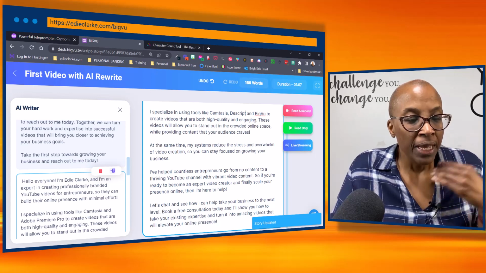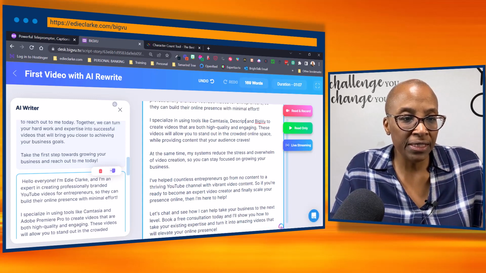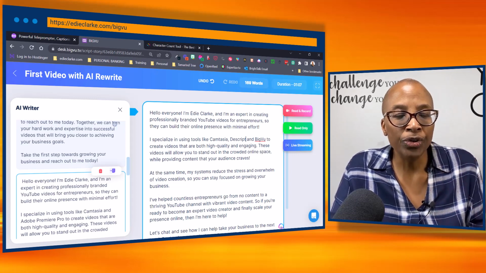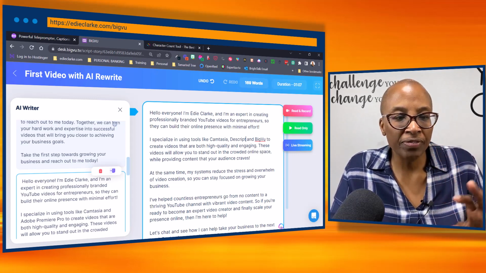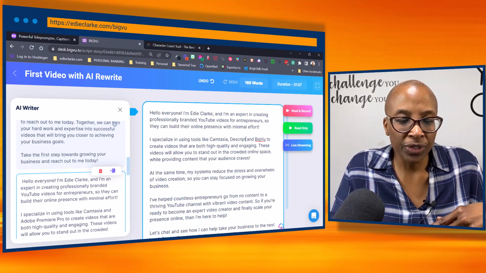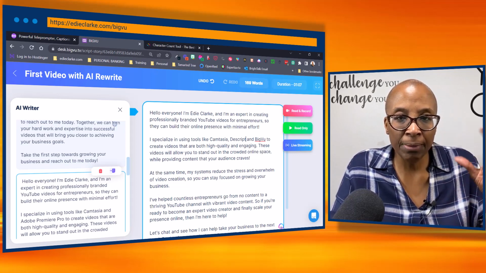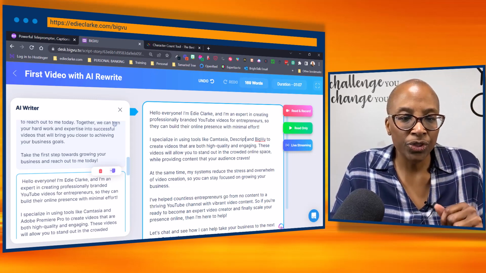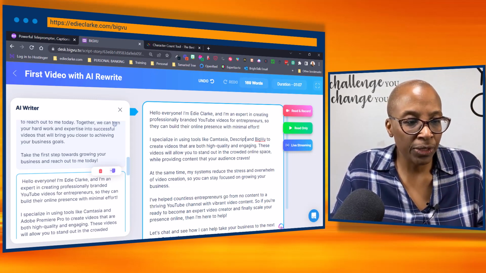Now, the good thing about this platform and the update that BigVu has done, you no longer need to send this to your app on your smartphone. I don't know if you noticed, there was a notification that came up that said story created. This then will automatically go to your smartphone, so you don't have to worry about doing that.